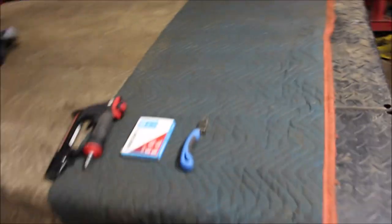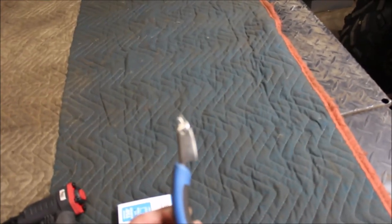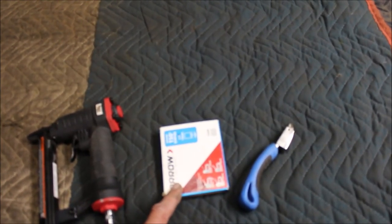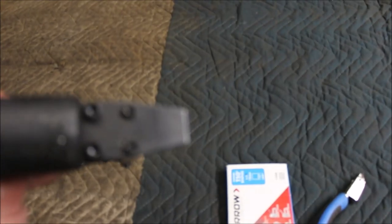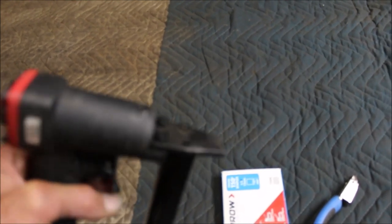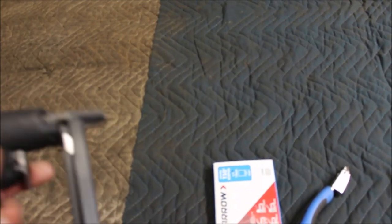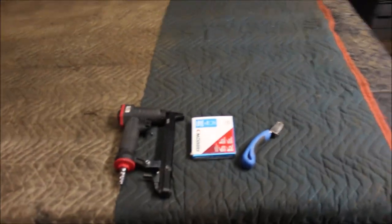So what you're gonna need for this job, you can get a lot of this stuff at Walmart actually. This is a staple puller. Your staples you get at Home Depot, and I bought this online. It doesn't have to be that expensive of a gun, but you want a head about an inch wide. It's an upholstery staple gun. This is a 3+. It does the job good. If you're doing a scrambler seat, it's kind of nice because you can get in at an angle versus just a flat stapler type gun. But that's pretty much all you're gonna need.